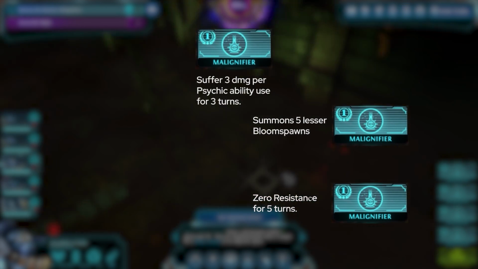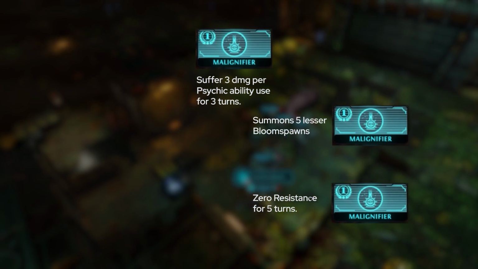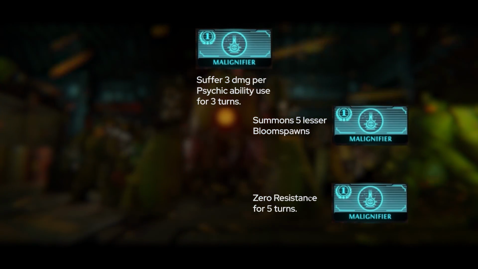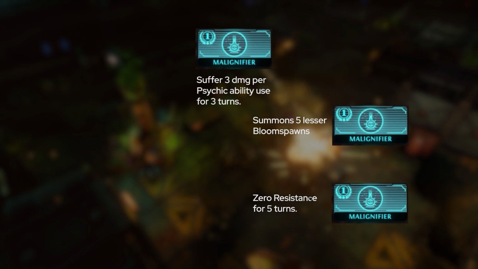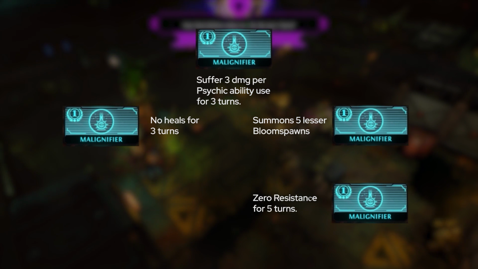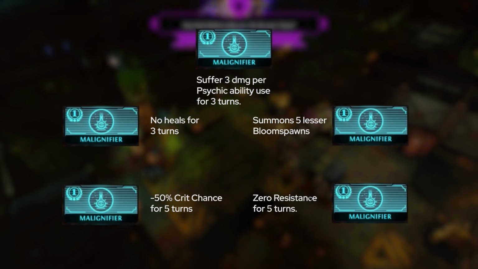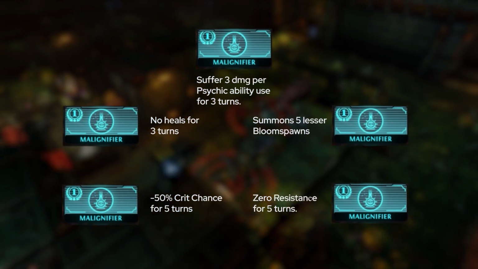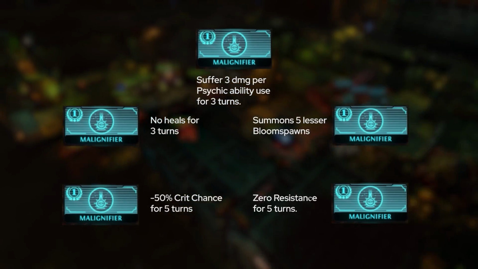The top one causes all psychic abilities that you use to inflict 3 damage on your knights, which is also very brutal, but it only lasts 3 turns. The middle left one disables heals, and the bottom left inflicts minus 50% crit vulnerability. Man, I can't speak today.